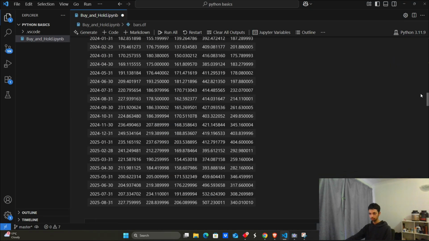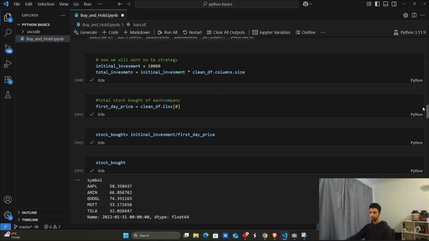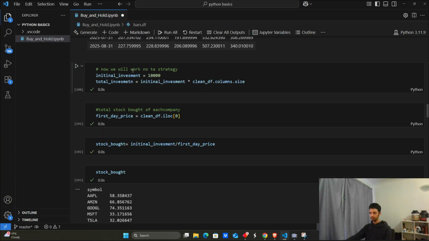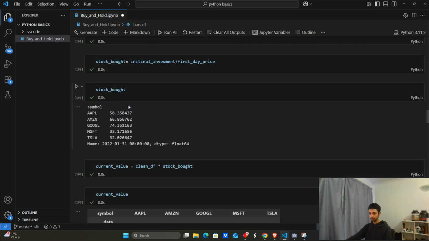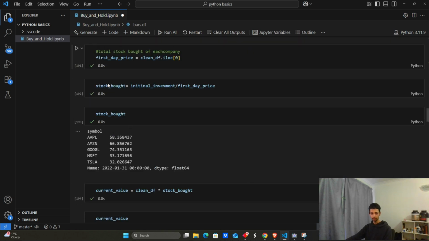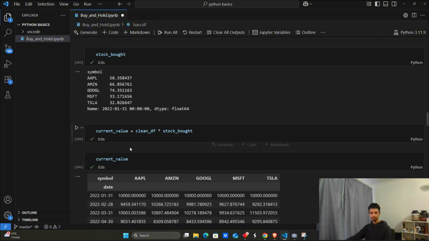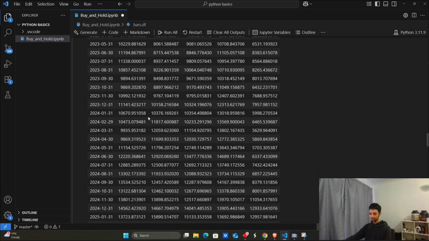The initial investment will be the same and everything else will be the same, but at the end we will have a much more complex part, where we will buy and sell as we go, depending on the situation that we put in the program. And yeah, I'm really excited to do that next.